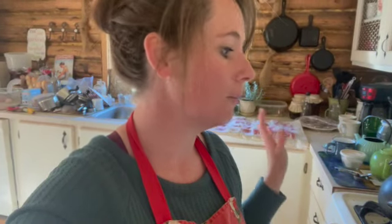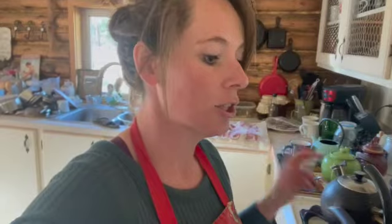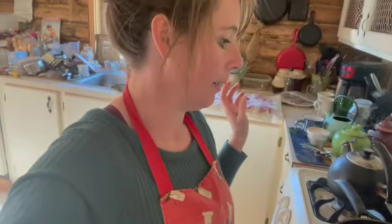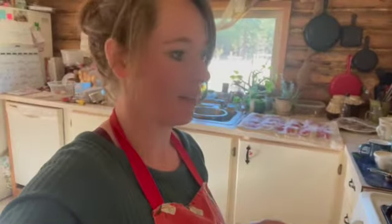And this will be a good experiment. So a lot of people will use a thermometer when they're heating up their oil for frying. I've been doing this since I was a kid, so I don't do that. I actually don't even know what temperature you want it to be at. I just know when it's ready, and that's when I start frying. So I'll show you how I test it, and then that way, if you guys want to do it this way, you can. And otherwise, you can look online and find out what temperature you should fry them. It's probably like 375 would be my guess, but again, I don't know.